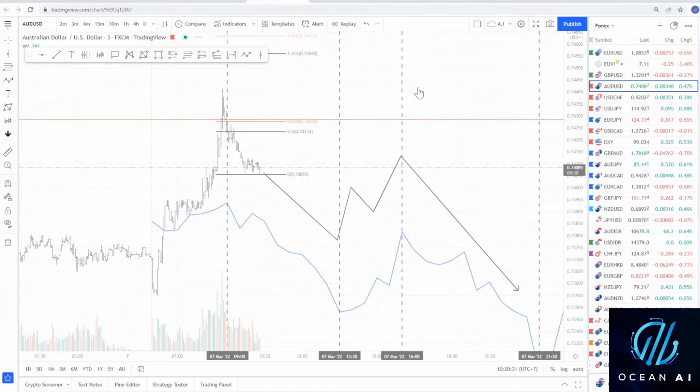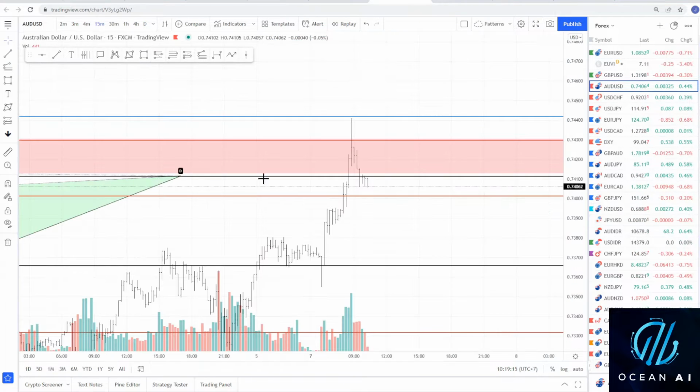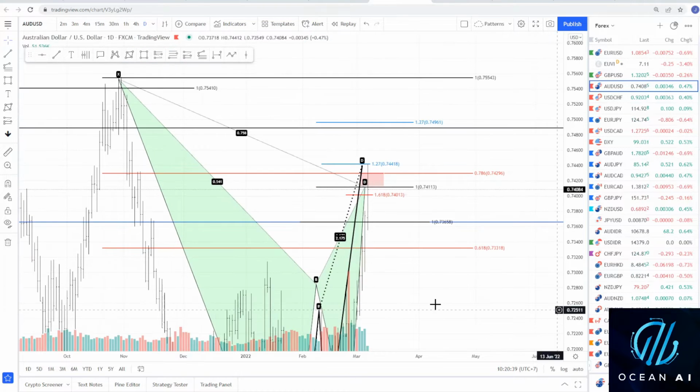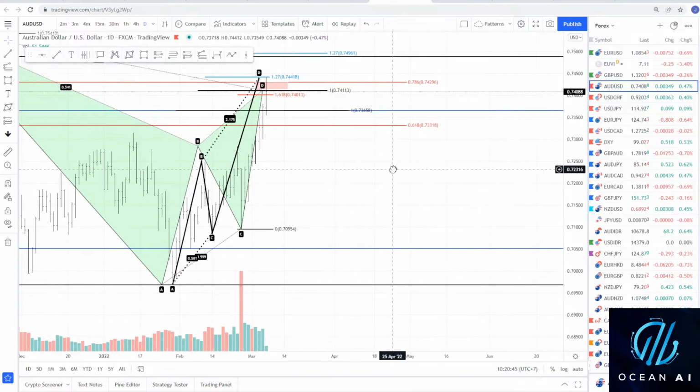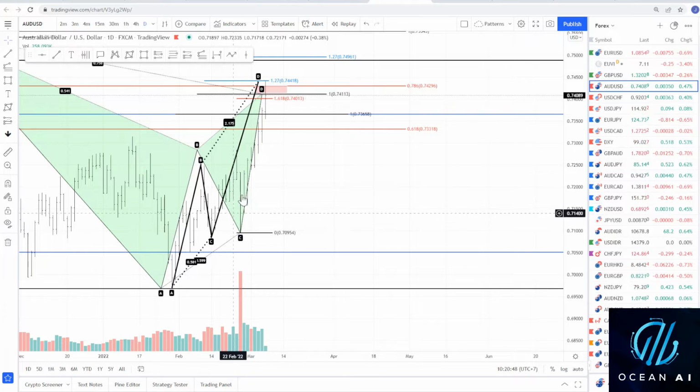Also, if we go back to the daily over here, the volume we have here. We had this spike low here, this volume spike low, and this whole rally here has been on lower volume. Like I've said before, once you've had that spike low and then you're seeing a rally with lower volume, that generally means it's getting weaker. So that's another reason to be looking for a short trade in here. So it could be a possible 2 or 3 week trade.